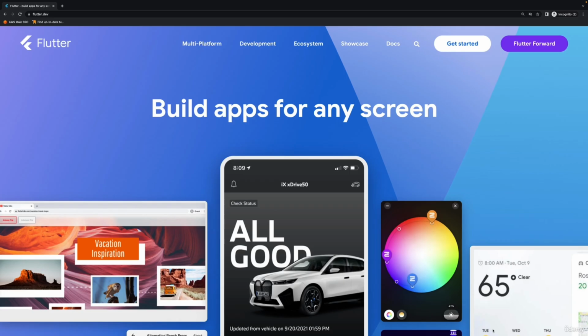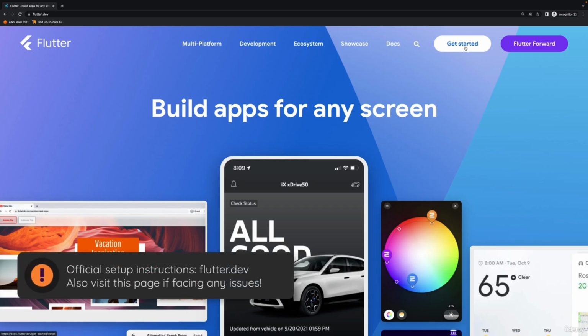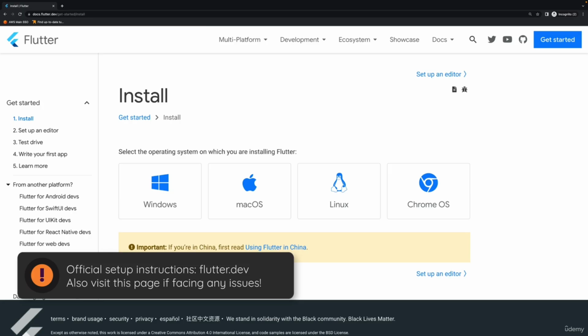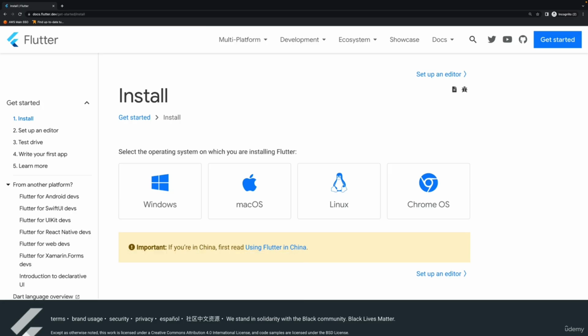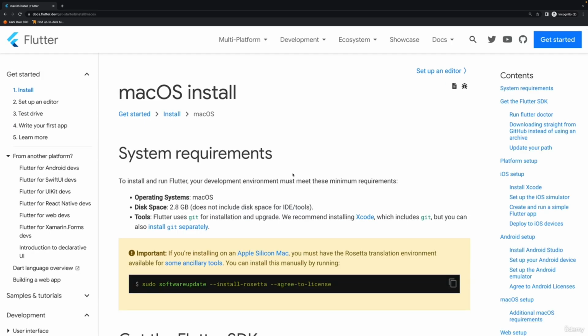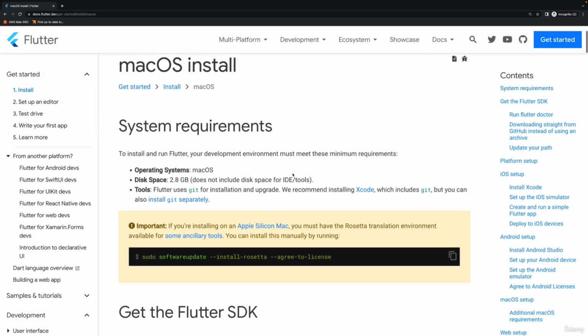Now, to set up Flutter and all the required tools on macOS, I recommend visiting flutter.dev, and there you can click on Get Started to be taken to the official documentation and there to the setup instructions. Here on this installation starting page, to which you also find a link attached to this lecture, you can choose your operating system, so not the system you want to target, but the system you're on. And here we'll therefore choose macOS. And once you clicked on that, you will find detailed setup instructions.